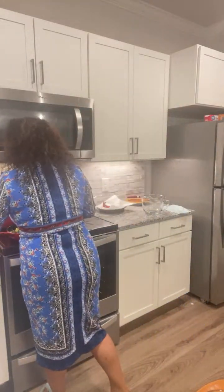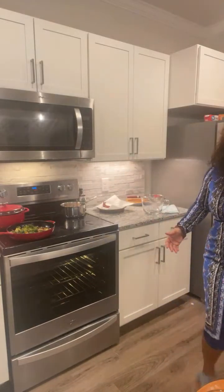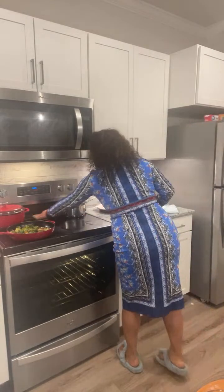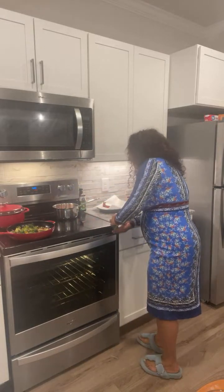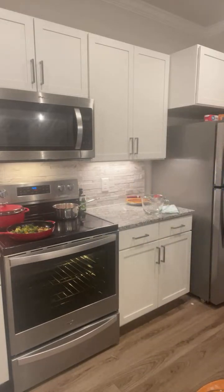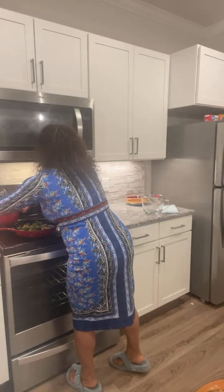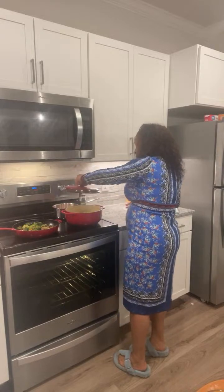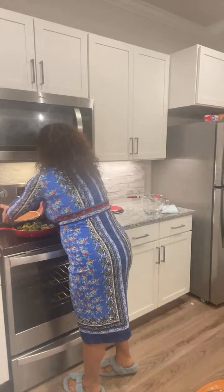So I'm not going to do this yet because my picture for my front cover is going to be in this dress. So I'm getting ready. I needed a few dishes on the stove because I'm getting ready to take my picture for the front cover of my cookbook. This is the picture that's going to be on there. So I'm going to have this here, doing my own picture.